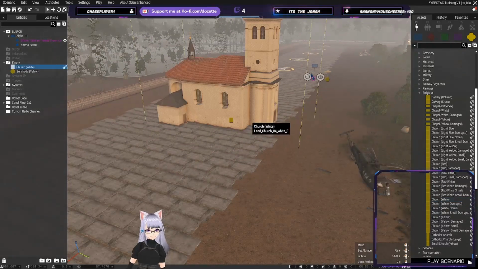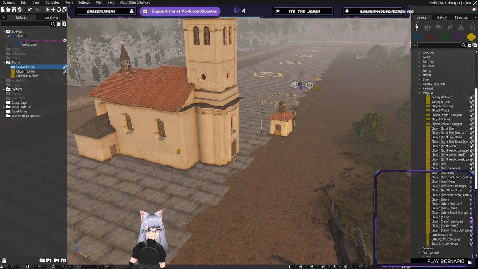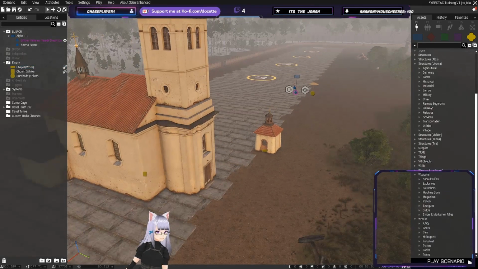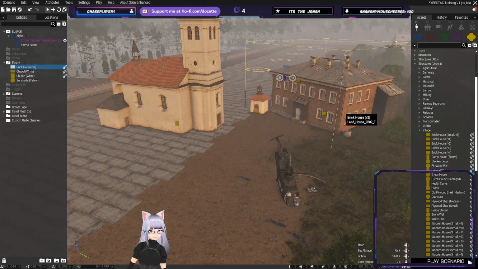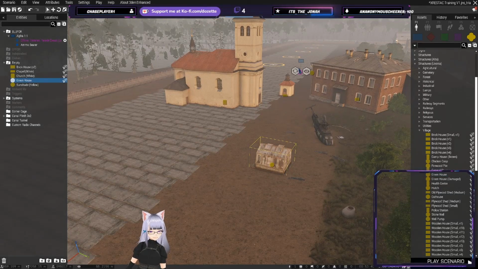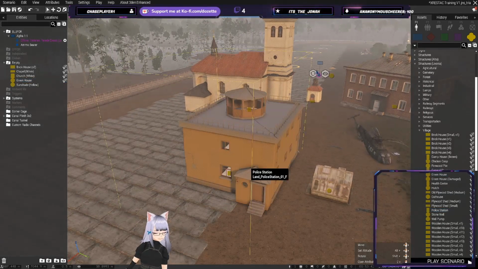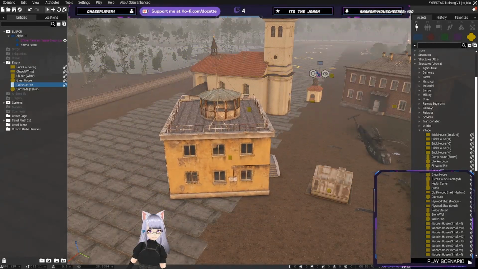Let's say I want to build a little village here. I'm going to do it really roughly, just because I can't be bothered setting it out properly. So we're just going to do a village, a couple of houses, a church. Obviously, you'd probably want to take more time with this sort of thing and make it good. This is just me placing it down.